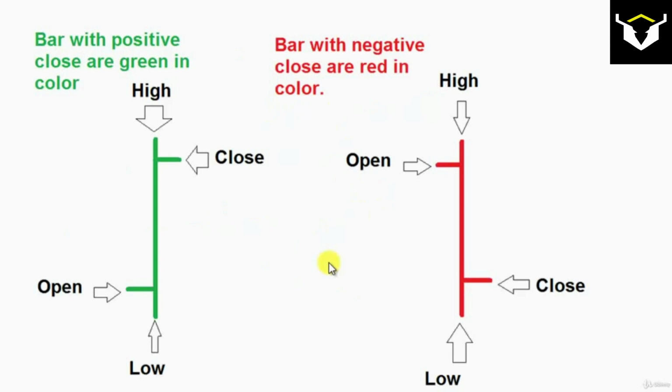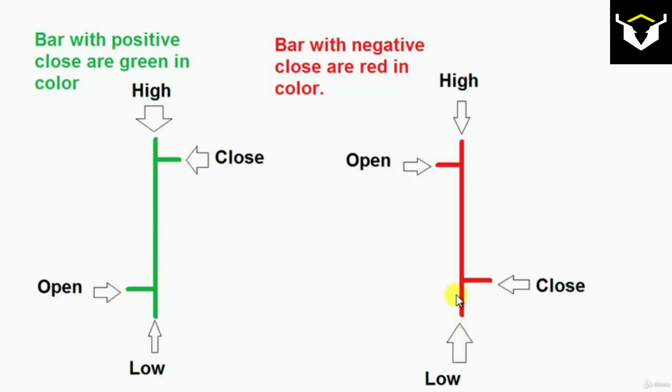In most charting software, you will find green colored and red colored price bars, or in many you will find blue colored and red colored price bars. These colors help you interpret the price action more easily. It will help you know visually what happened to that stock on that particular day. Basically, a green colored price bar means that the market closed above its open. No matter where the price opened, the close was above its open, whereas a red colored bar will indicate that the market closed below its open.